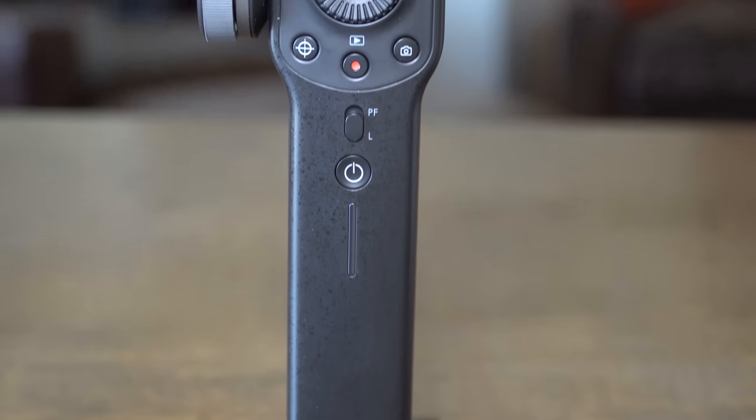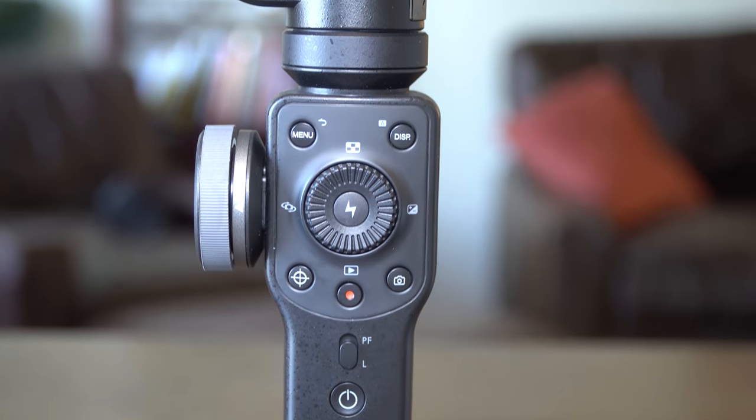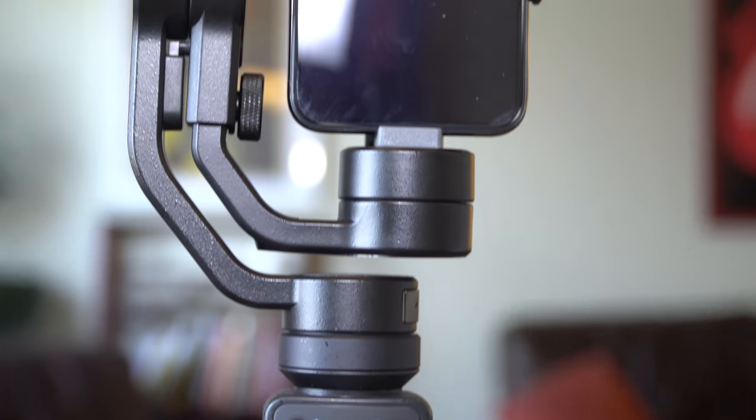This thing only goes for around $140. It's small, compact, and you can take it with you anywhere. I've been an avid user of the larger Zhiyun Cranes for DSLRs, and while those are great for higher-end filmmaking, if you want to shoot something on the go there's really no better option than this small affordable gimbal. Some of the features include better object tracking, moving time-lapses, a go mode, and a new focus and zoom pull wheel.